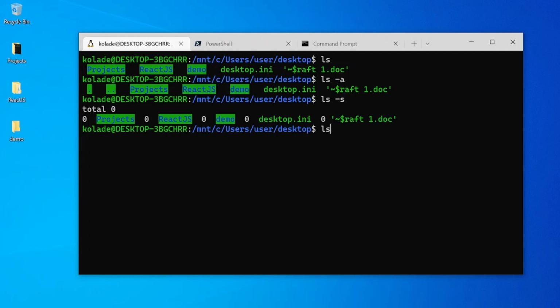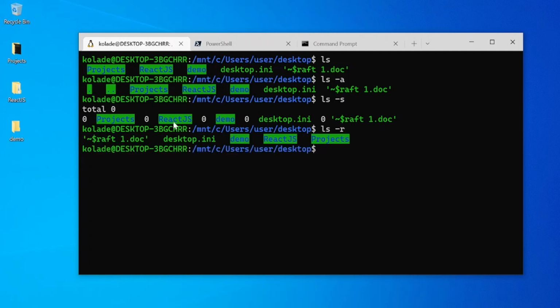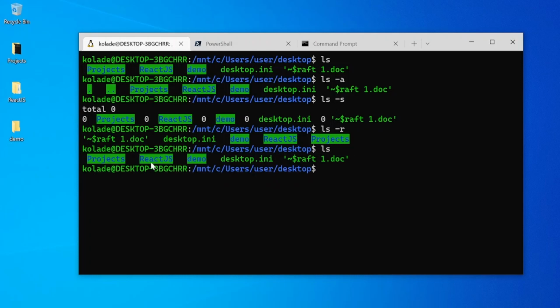So if I say ls -r, it's going to show everything in reverse order. So you can see that. Okay, let me just do ls. This is the normal order, but with ls -r you can list everything in reverse order. So those are some flags with which you can work with the ls command.